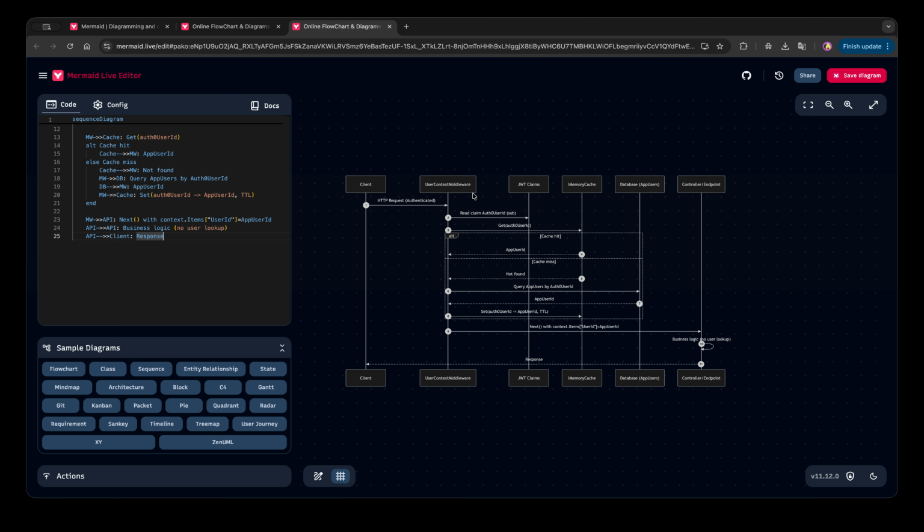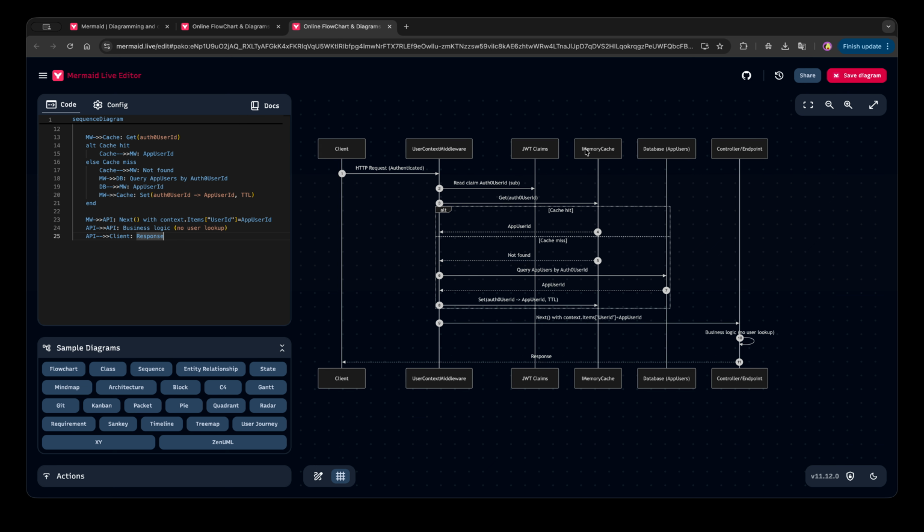So here is the one with user context middleware. As you can see, it didn't hit the controller first. It hit the middleware first. So the first step is still the same. You need to parse the auth0 user ID out first, and then we use it to hit the cache instead of the database. If we can hit the cache, we can get this app user ID back, and then we can set it to our HTTP context, and then we can use it for further processing in the controller. Here's how we set it to our HTTP context.